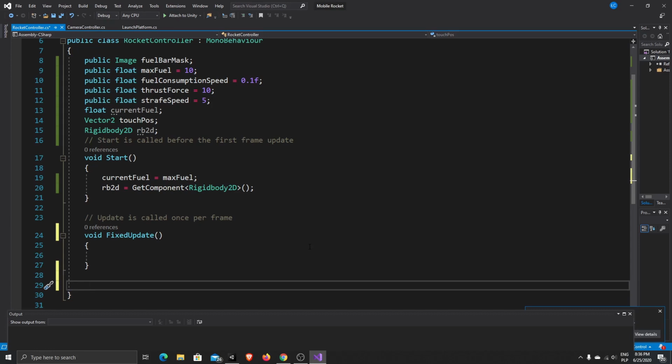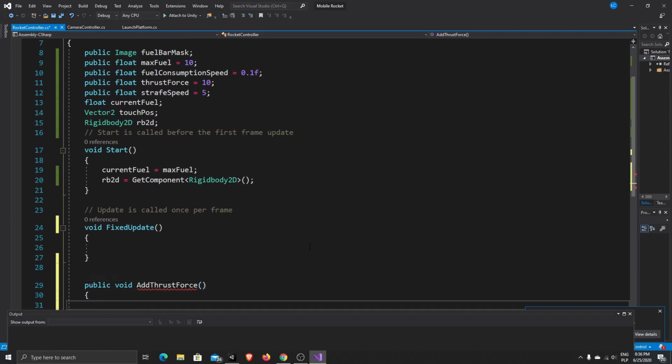What function do we need? First, we need to add some thrust to our rocket to be able to fly forward. To do that, we will write a public void, a new function, AddThrustForce.